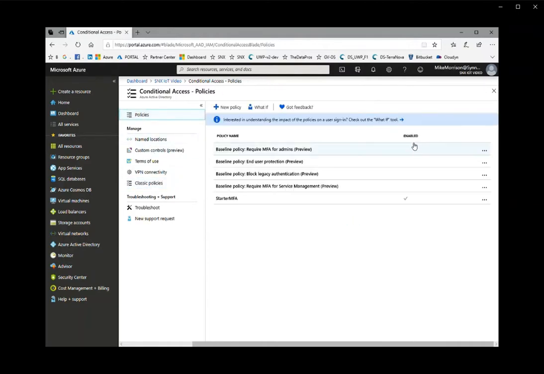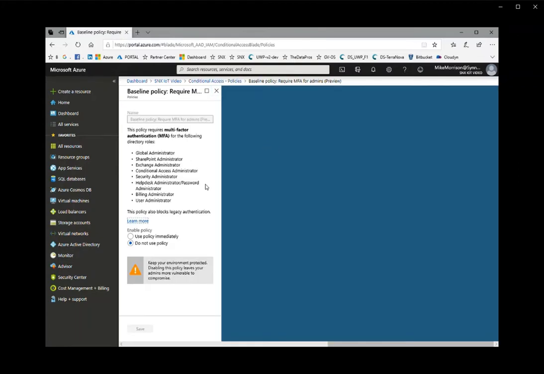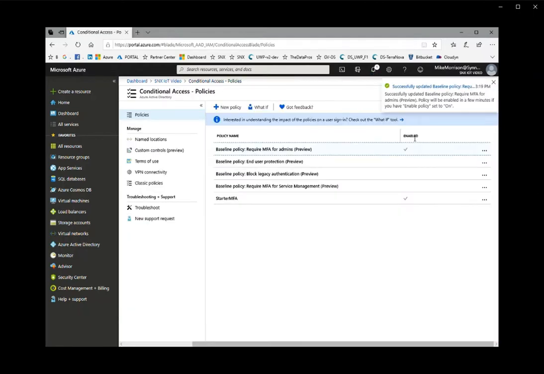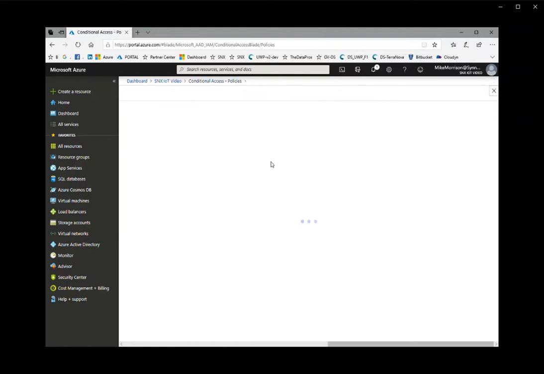When I recorded this, a mic failed, so I got a new headset. Anyways, it doesn't give you an option to delete, so once you change it and set it up, it's going to be there. I mean, it is a requirement, so Microsoft's not letting you back out of it. So I'm turning it on, and it's enabled. I'll turn on the end user protection.